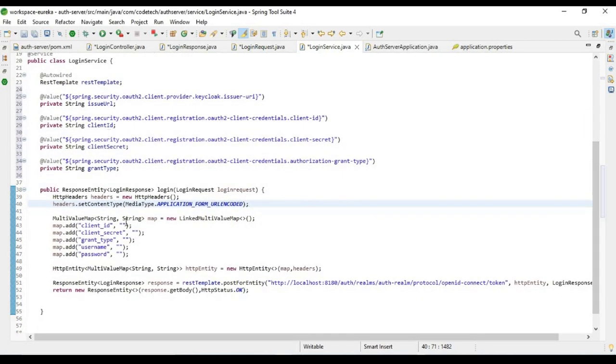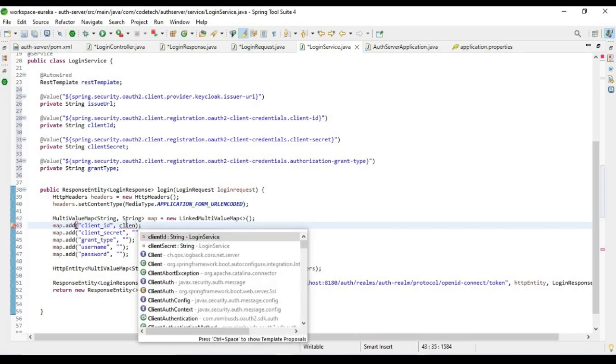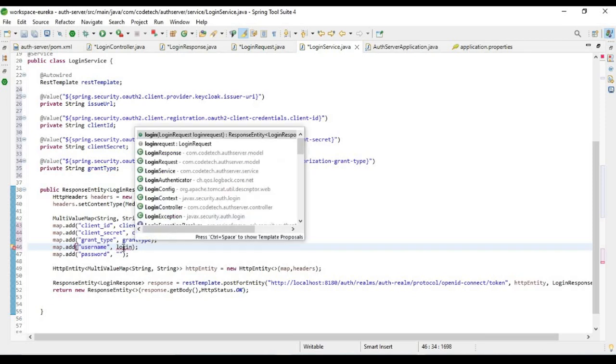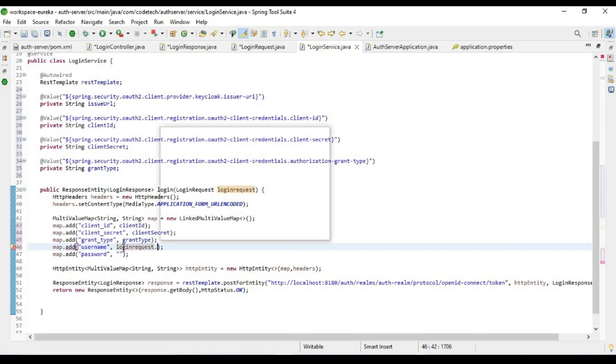Let's add these values into the map. So this username and password will be coming from the login request. Get username.